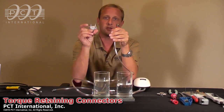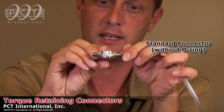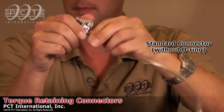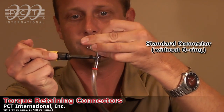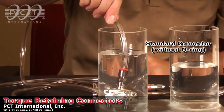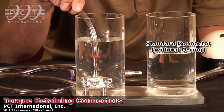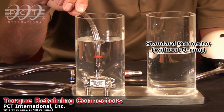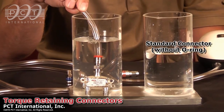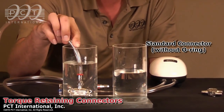I'm going to take a standard two-way splitter that we manufactured. Our splitters are sealed on every port, so this will allow us to terminate this to it and it should not leak through the ports of the splitter. I'm going to tighten the connector up using a 30 inch-pound torque wrench, then submerge this in water — and what you'll see is that the bubbles are actually coming out through the threads of the connector. Because we don't work for NASA and we don't have precision threading on our connectors or our splitters, all connectors on the market will actually leak like this. That's why you get water migration into your cable and connector assemblies and why we have to make o-rings and weather boots and all sorts of things to keep the moisture out.